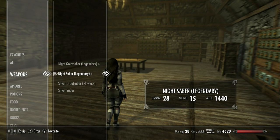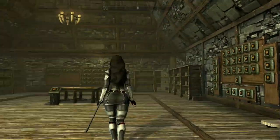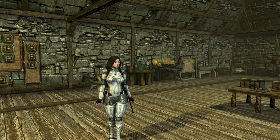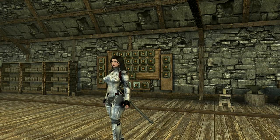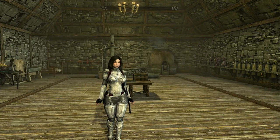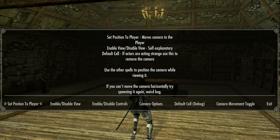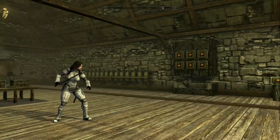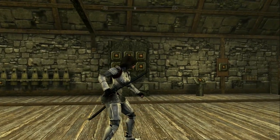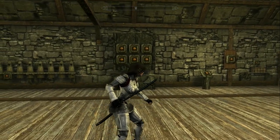All of these can be enchanted. Just the one we couldn't upgrade — not sure what's going on with that. The silver saber itself could not be upgraded. Honestly, the Night Saber seems as good as anything to me. These swords do take a second to load; I don't know if it's something about their textures. The mod isn't that big but sometimes certain textures take a little longer to load, especially on Xbox — I don't know if that occurs on PC. In third person the sword looks a lot darker, doesn't it — actually that's the appearance I think I'd want it to have. That is a very cool appearance.